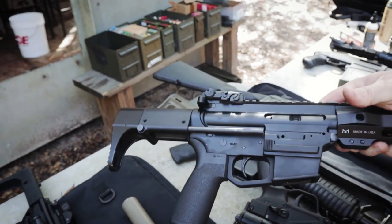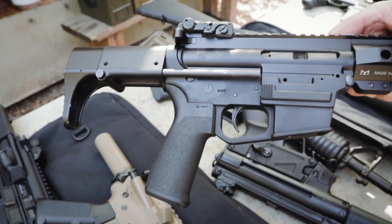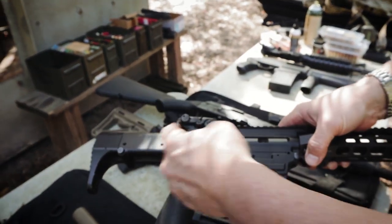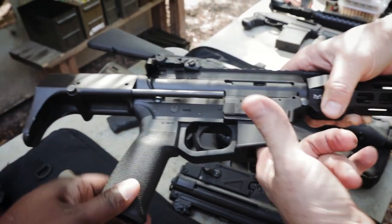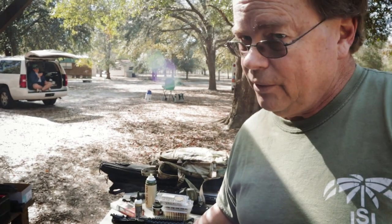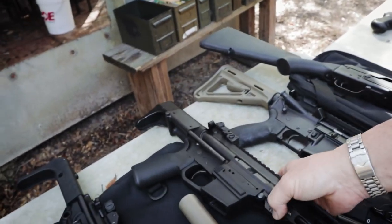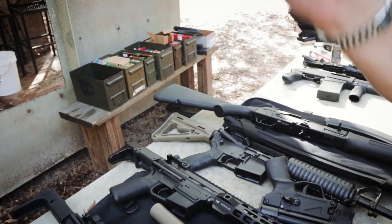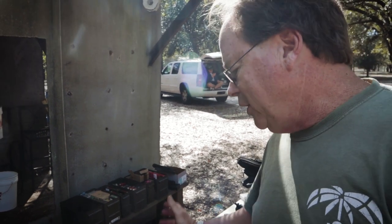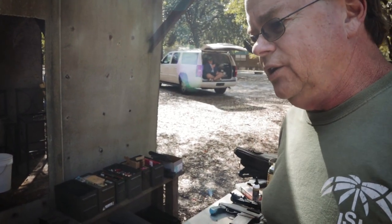This is a Palmetto State Armory 9mm that I adapted the KES compact entry stock to. All you've got to do is remove a little bit of metal on the bolt carrier and it fits right on. Why is this one different from a regular AR? Because the carrier on the 9mm is solid — they need the weight — so I just turned it down a little bit. This is a Glock mag 9mm. This is not commercially available yet because it requires modding the bolt carrier. There's a possibility we might start doing that. The compact entry stock works on all AR platforms regardless of barrel length — 14, 16, 20 inch — and we've shot it in 300 Blackout, 223. Everything we've done so far works. It's not caliber specific on the AR guns.